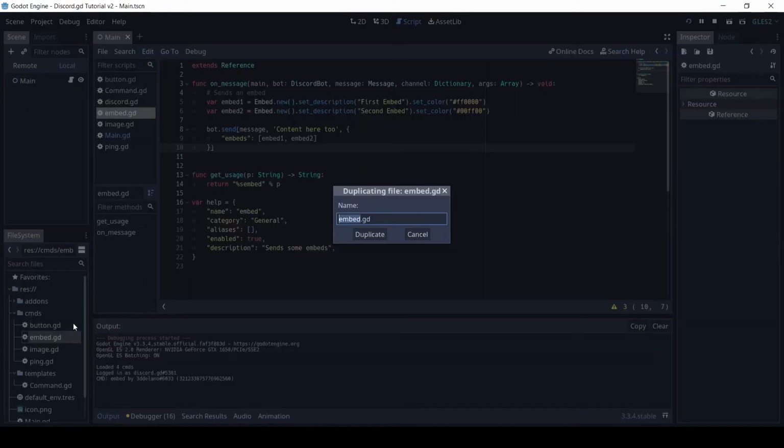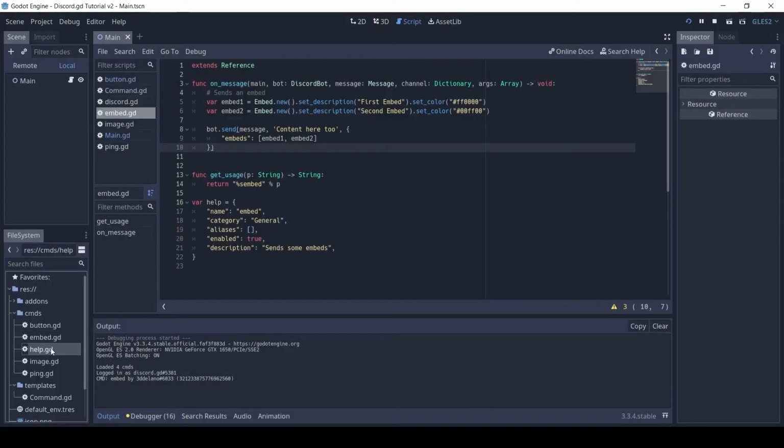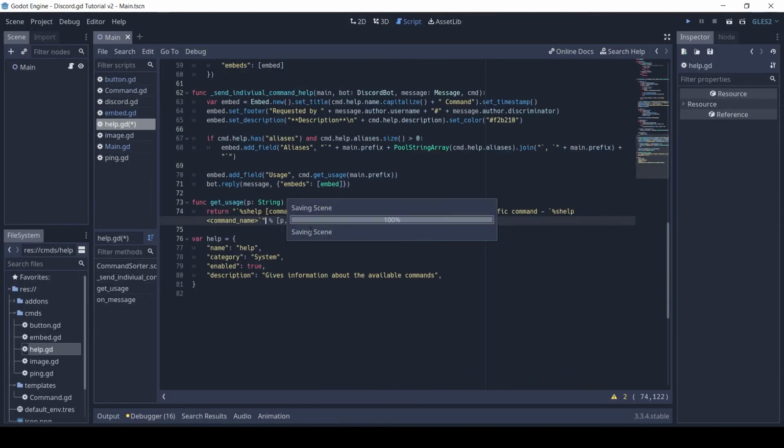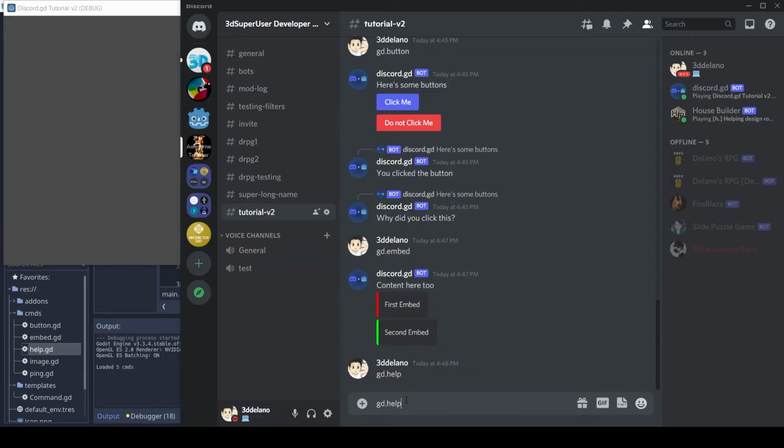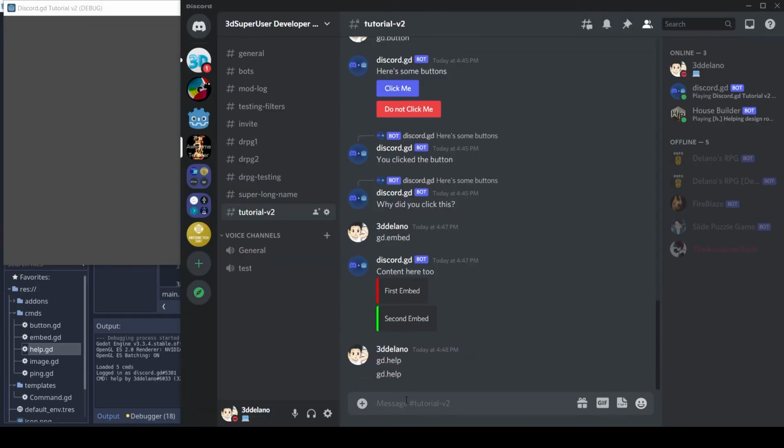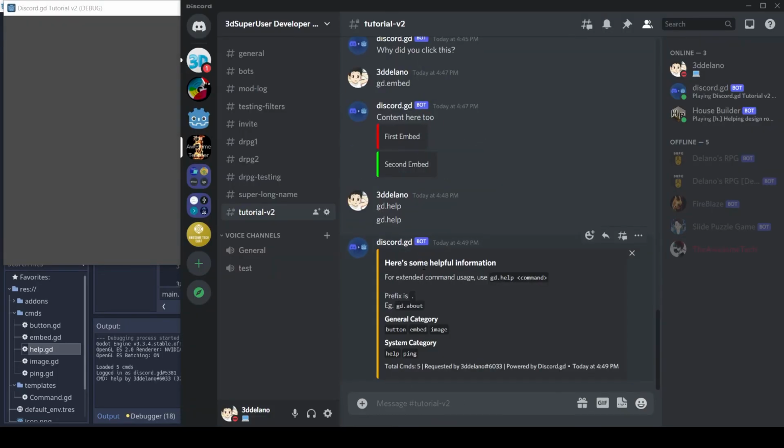Time for some bonus commands. I will show you an advanced help command which I made, which supports showing all the commands as well as help for a specific command. It generates the help command dynamically based on the commands which were loaded. And it also shows help on a selected command or alias.